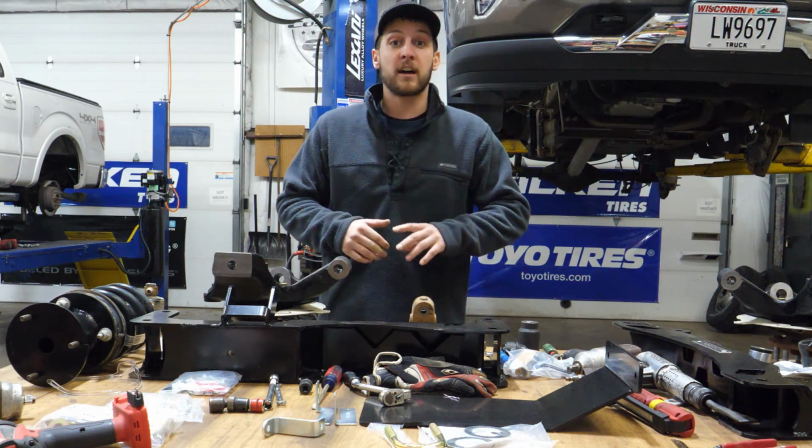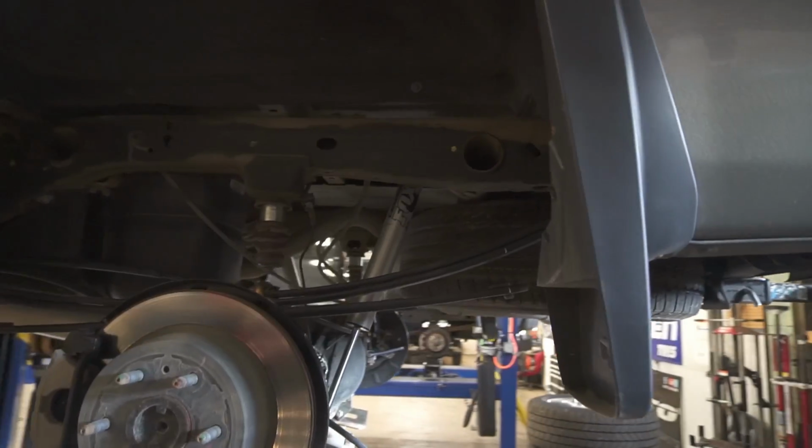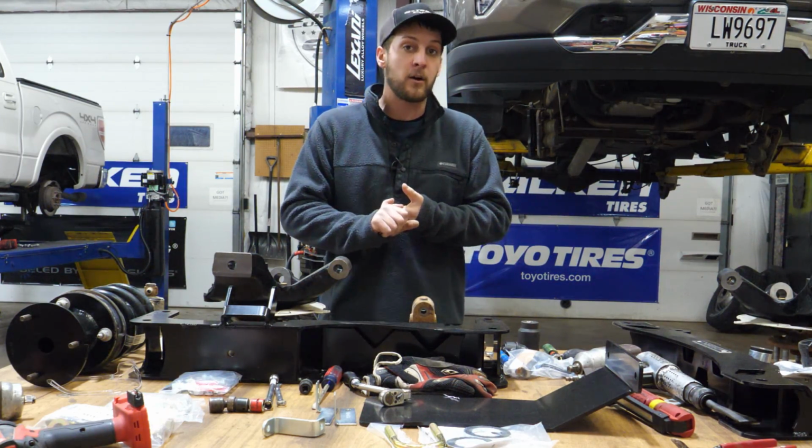All right, so we just got all the disassembly done on the truck. Had my guys do the back, so the back is all set up and lifted, and everything's pretty much pulled out of the front end right now. So we got the diff out and on the ground.